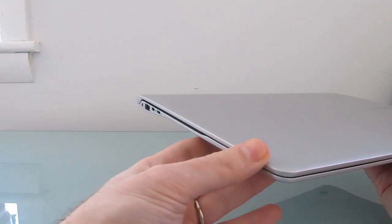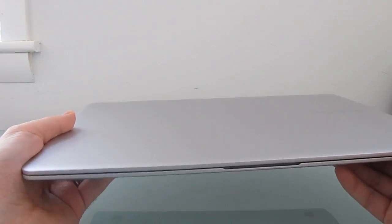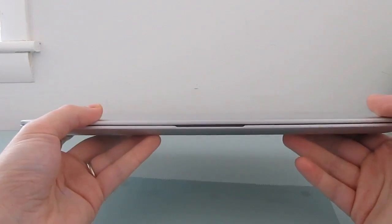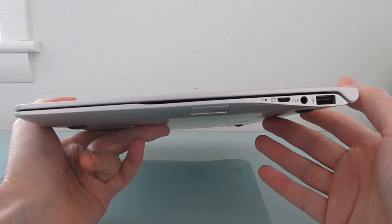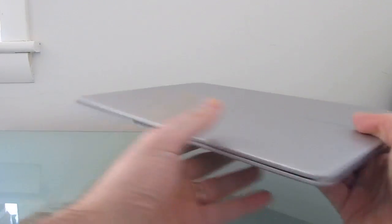It's got a 13.3-inch 1600 by 900 pixel display and an Intel Core i5 Sandy Bridge processor, so it's a last generation chip, but that's one of the reasons why the price is relatively low for a device that has 5 to 6 hours of battery life in my testing, weighs 2.5 pounds, and measures just half an inch thick.